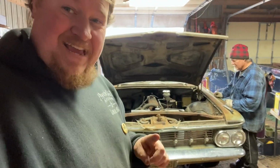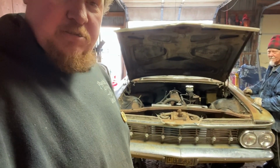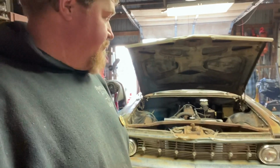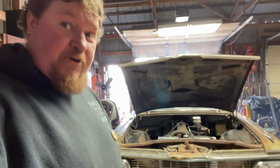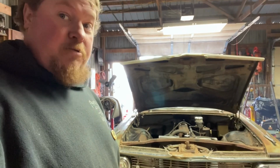So hold on. That's her purring on the can, priming the filters and the pump. Let her sit there and idle for a couple minutes, and then we'll disconnect the little gas can and hook it up to the tank. And see from there. But she fired right up. Half of her wants to be on the road and half of her don't, because she's fighting us, but she's going.